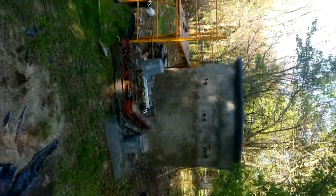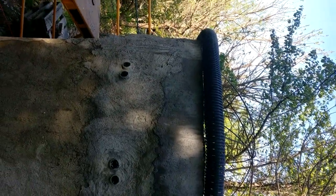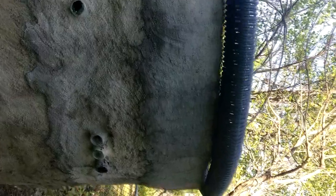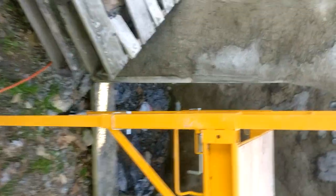I moved it over to here. I don't have any of this tied in place, so it's not the most even. I have to build out some of the walls and stuff. What I'm going to do is put mesh all along the inside and outside of this, and it meets up with these pieces of rebar. I'm going to mesh on the inside and the outside of it, and just cement over the entire thing.